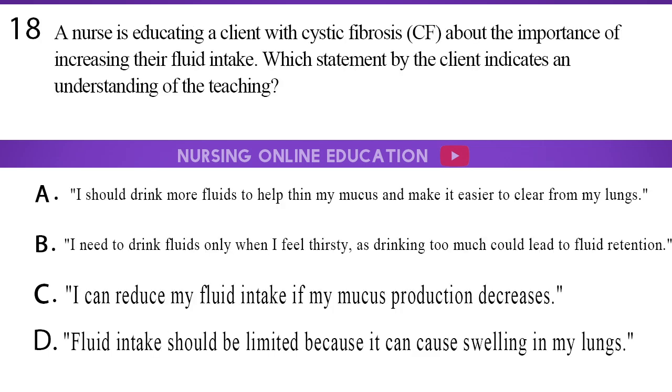18. A nurse is educating a client with cystic fibrosis, CF, about the importance of increasing their fluid intake. Which statement by the client indicates an understanding of the teaching? A. I should drink more fluids to help thin my mucus and make it easier to clear from my lungs. B. I need to drink fluids only when I feel thirsty, as drinking too much could lead to fluid retention. C. I can reduce my fluid intake if my mucus production decreases. D. Fluid intake should be limited because it can cause swelling in my lungs.